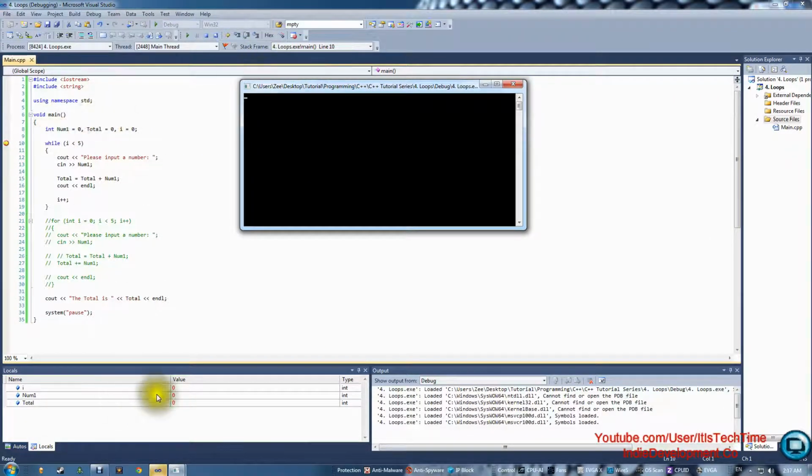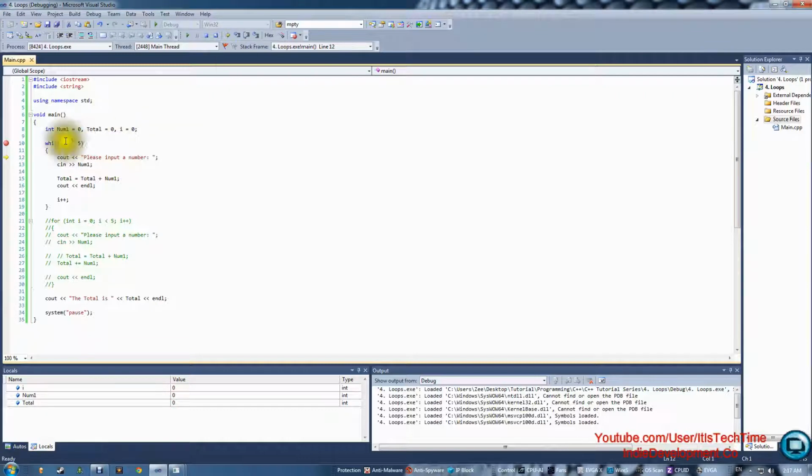So now i is 0, num1 is 0, total is 0, and let's go in. Is this condition true? Yes, it is. If you stand over it, it would say i is 0 and 5 is 5. So is 0 less than 5? When I read this, while doing an exam or homework or just reading code, I wouldn't say "i is less than 5." I read what's inside it and I would say, is 0 less than 5? Yes, it is. Then go ahead and go in. That makes more sense for you.